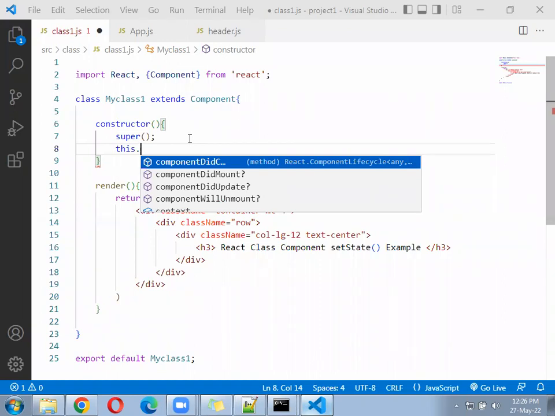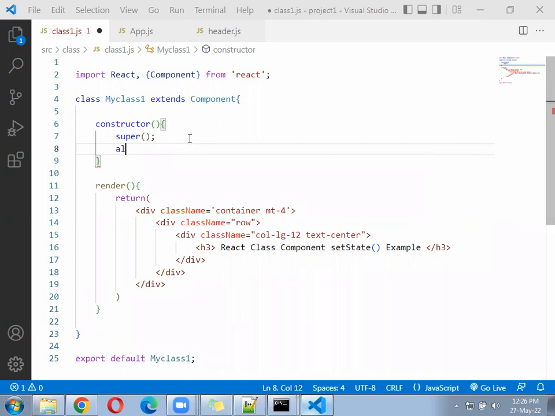You don't have to call the constructor manually. It will get called automatically as soon as this component gets called. Now let's first write an alert here, "Hi constructor", and see whether the alert is called automatically or not.